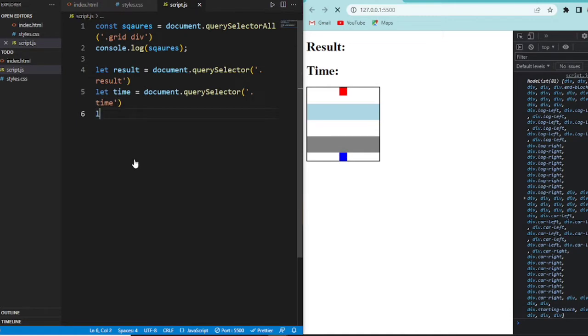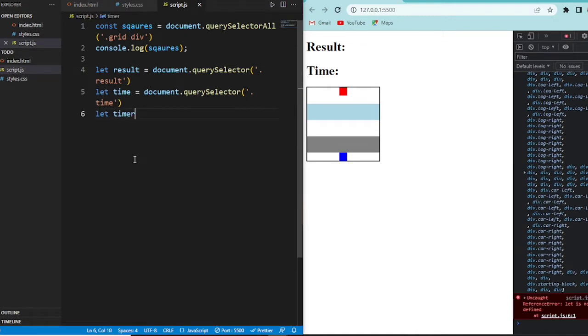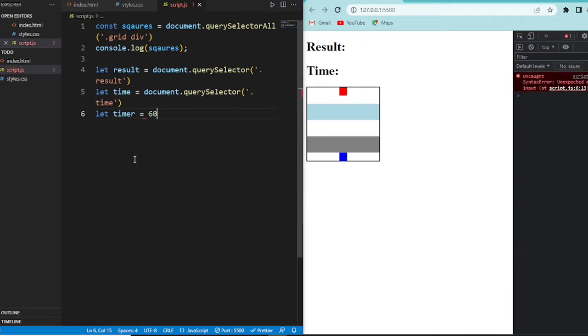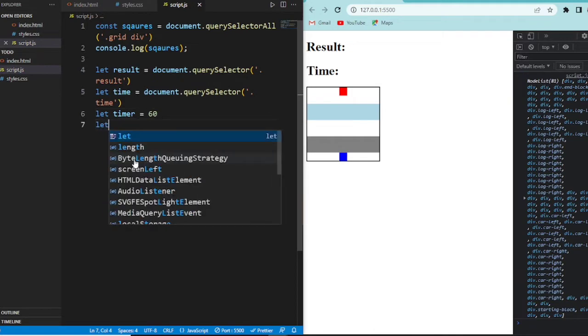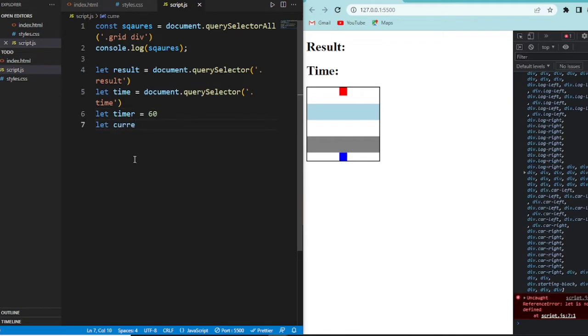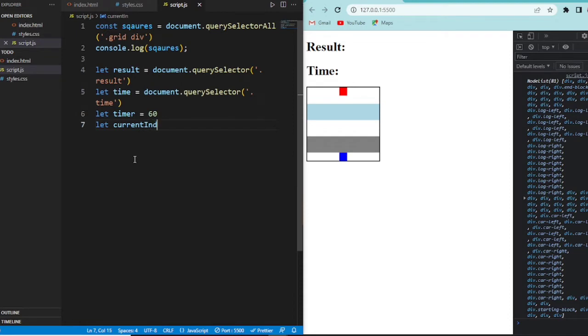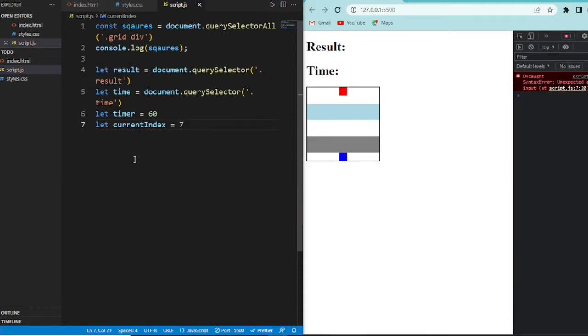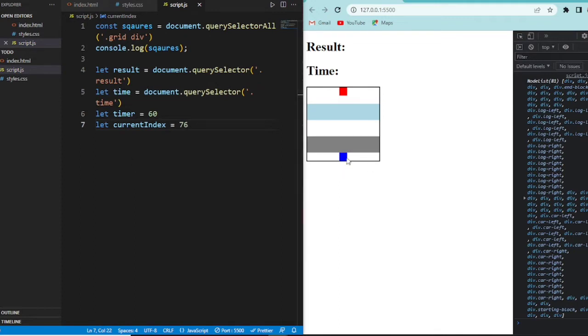And let's create a variable called timer. Our timer is 60 seconds. Let's create a variable called current index for our frog, and I'm giving 76, as I think our starting block is 76. Now let's create a variable width, and our width is 9 because we have 9 squares in one row.